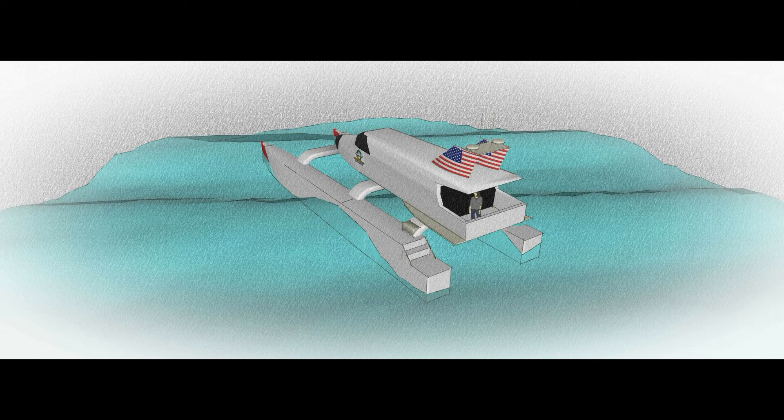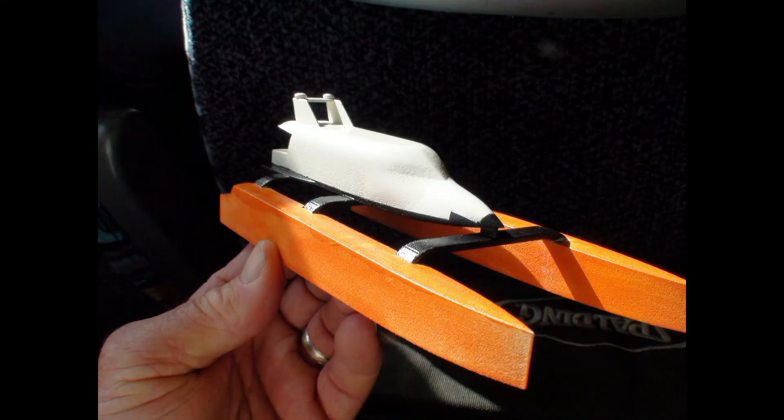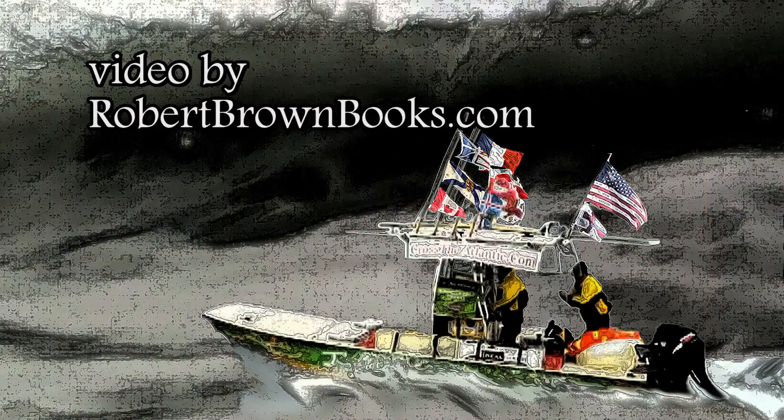If the floor is ever ruptured, you also have another inch and a half to two inches — depending on where it is — before it hits the structural strength of the tank. So it's actually separate. If for any reason you damage the hull itself, it doesn't damage the tank at the same time. The tanks are actually laminated into the boat — yes, they're laminated into the hull.